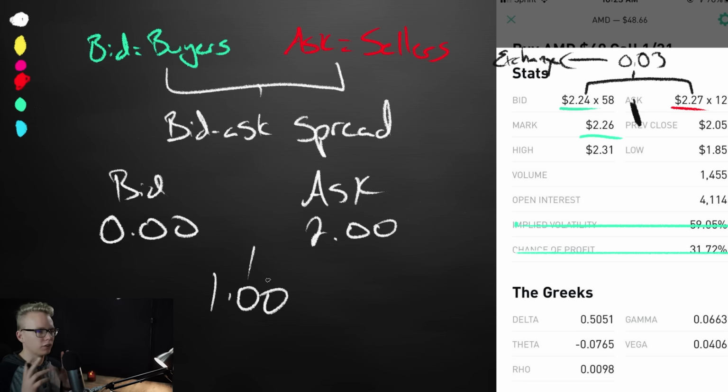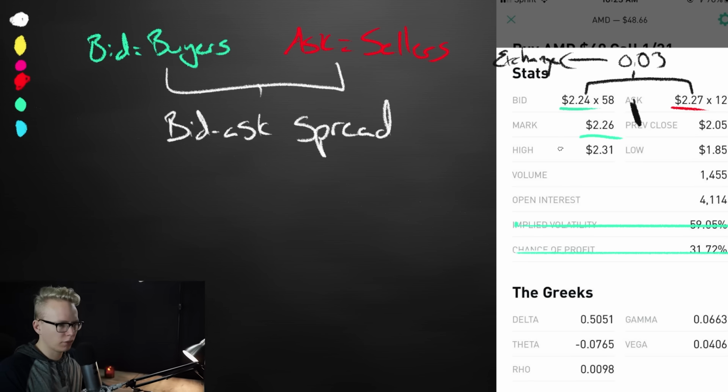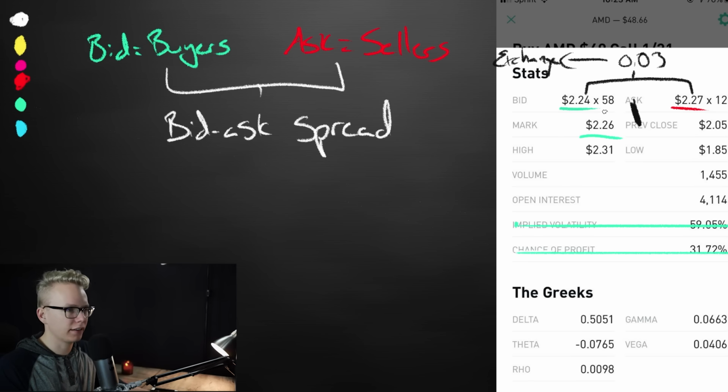I'm just saying the bid ask is going to jump around, and sometimes the mark price, which is not really a realistic price all the time, is going to be the price that Robinhood shows. So you might see an instantaneous profit, but it's not real because you still have to sell at the bid and there's no buyers there anyway. So the mark price is in between the bid and the ask, and it is what Robinhood shows as the price for the option. Even though realistically you may not be buying at that price or selling at that price, you might be buying closer to the ask or selling closer to the bid.